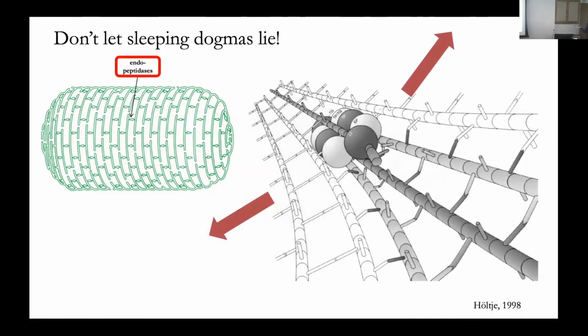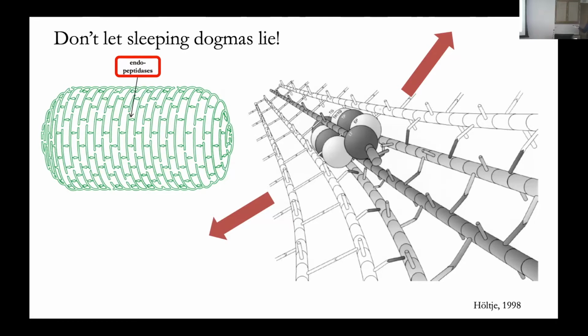Why? Well, we think it's something like this. However, I have to warn you, this complex that's shown here has never been actually proven to exist. And we don't think it is actually a complex. So let's take this as sort of a metaphorical complex of activities rather than of proteins. Because the activities that have to come together to enable cell elongation are something that cuts out an old strand of peptidoglycan and something that fills in two new strands of peptidoglycan, 3 new strands of peptidoglycan. It's 3 because that's how the stoichiometry works out. So you can actually measure turnover in cells, and it's something like 3 to 1.